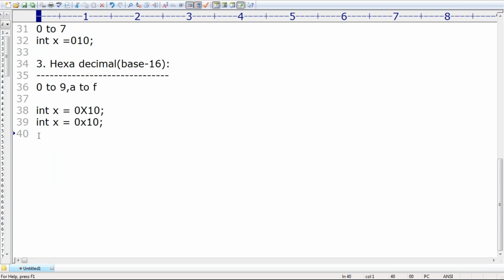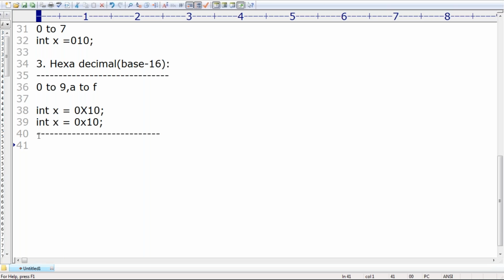Can everyone understand? Okay. By default, out of 100, 99.99% of the times we are always going to use decimal only. Don't worry, just for the subject's sake, for covering purposes, I'm talking about the other conventions. But usually most of the times we are always going to use only the decimal convention.